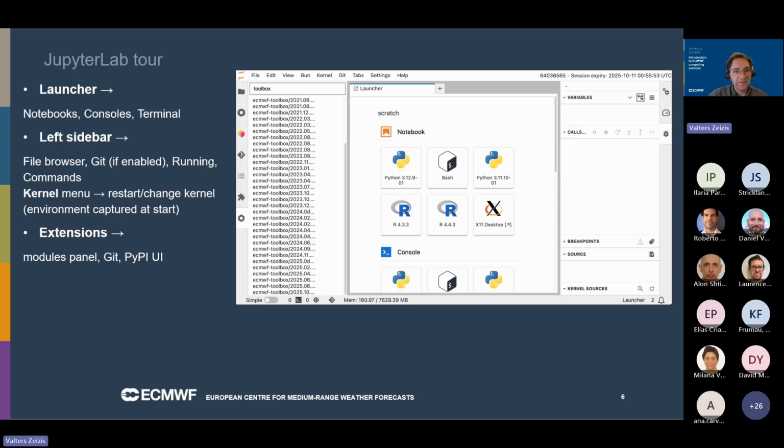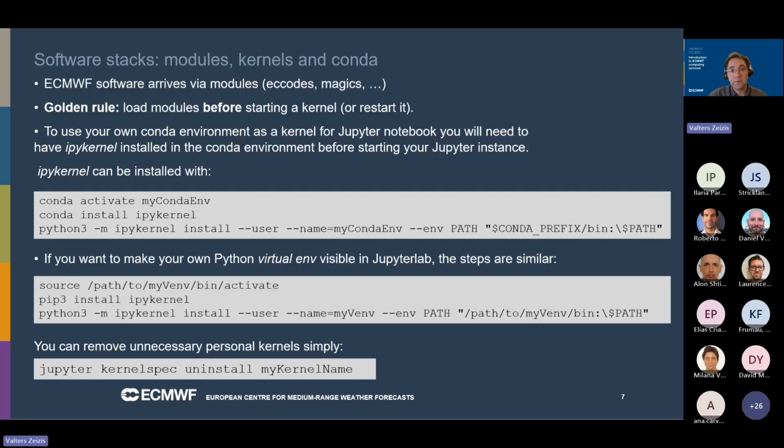Moving on, then, to software stacks, basically modules and kernels. It's a relatively important topic. So when you start a kernel, it sort of captures at that instant the environment that exists at that moment, and that means that anything you do afterwards, particularly loading modules, paths, and variables, is not immediately saved.